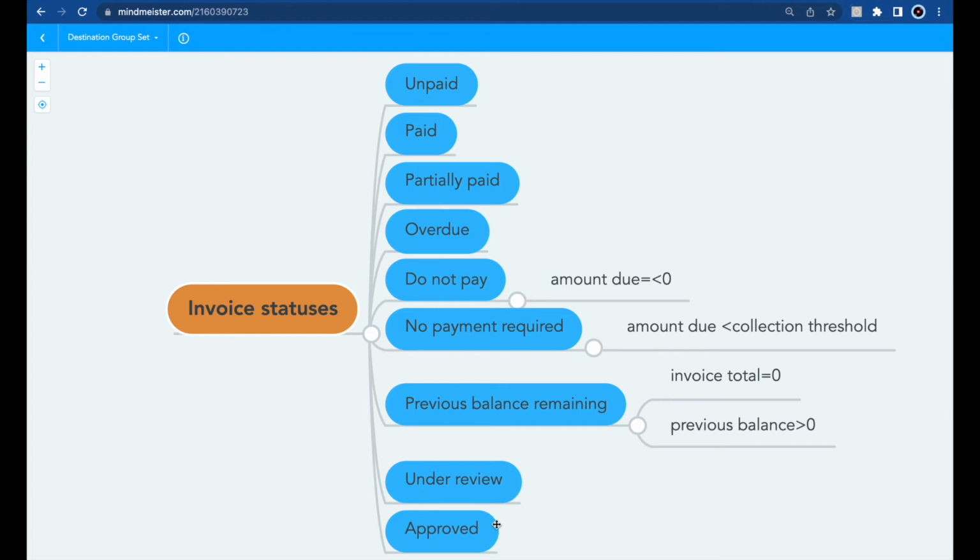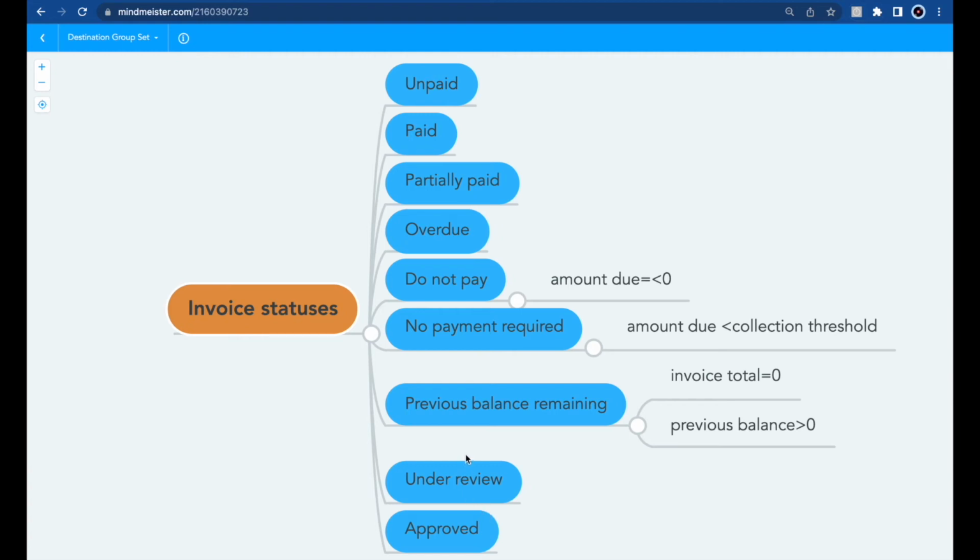An invoice with the status overdue always has the possibility to trigger service suspension, customer termination, and other penalties. We wouldn't want our customer who owes us less than $2 to go through this unpleasant process. Just a quick note here, I've already talked about automatic credit card charges. In case the invoice is only for 50 cents and that is under the collection threshold, the credit card would still be charged for the amount of 50 cents. However, the important point here is that the collection process would not be launched.